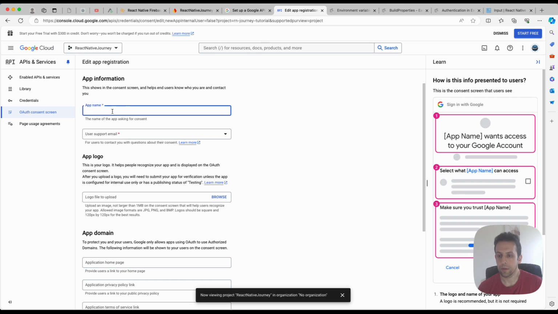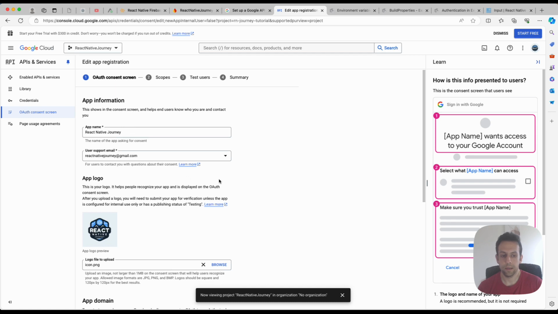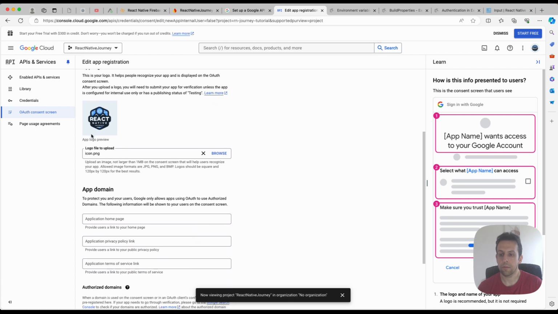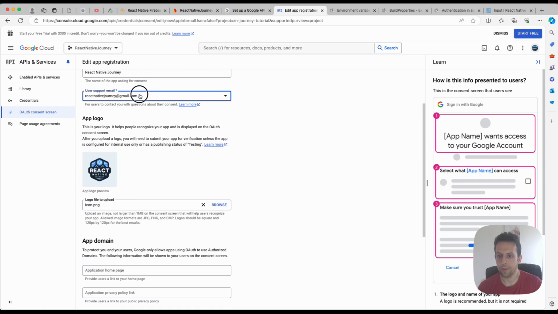Nothing so special here. You don't have to really fill out all these, as I mentioned, just the required ones: app name and support email. I also added my logo over here. If you have any domains, you can also add over here as well. There is also need for developer contact information, so I'm going to do that as well.